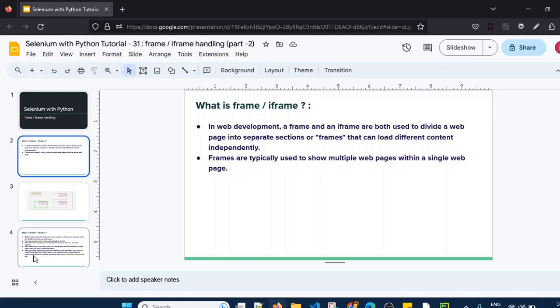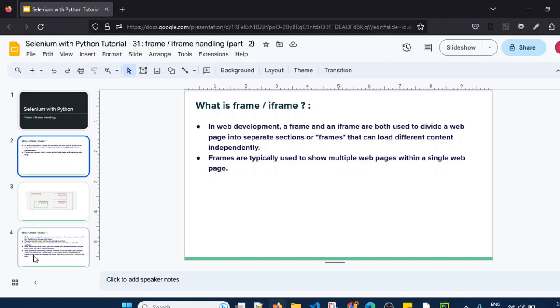In the previous session also we have seen what exactly iframe or frame is. In web development, a frame and iframe are both used to divide a web page into separate sections or frames that can load different content independently. Frames are typically used to show multiple web pages within a single web page.